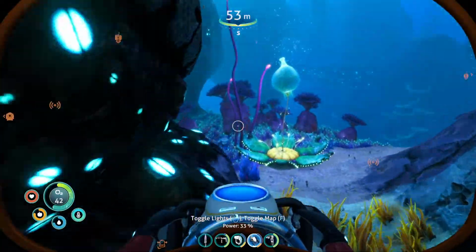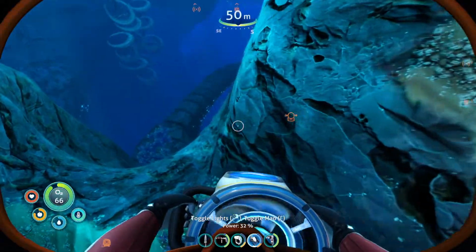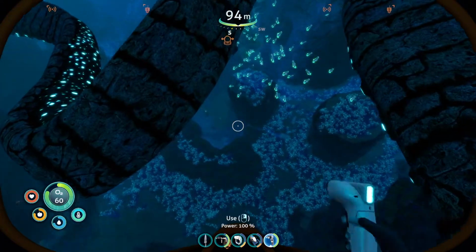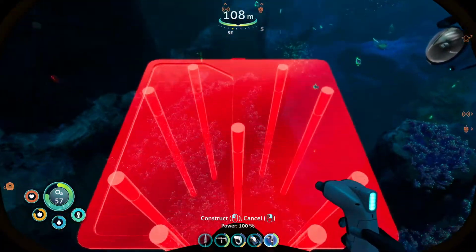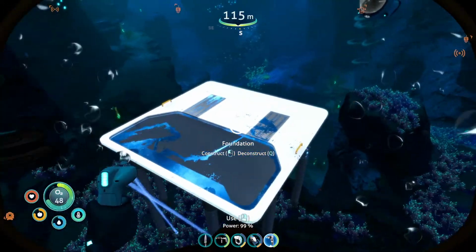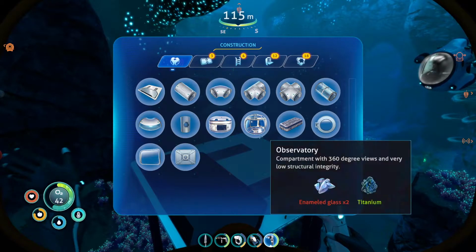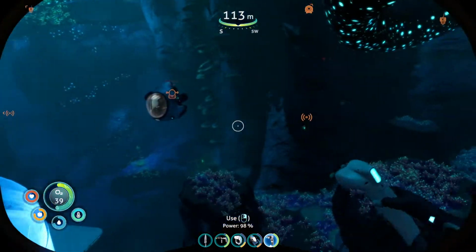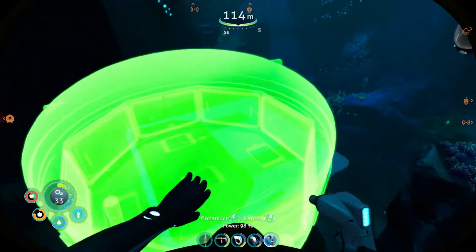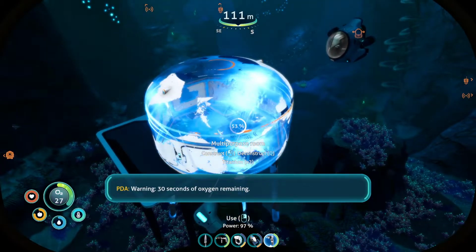So now we can make the foundation, which should be good enough for now. We'll build out as we get more materials and we get more space. Right now, let's just place this here. Okay, and then let's build a multi-purpose room. Let's build it on top of it so that it goes on it. Warning, 30 seconds of oxygen remaining.